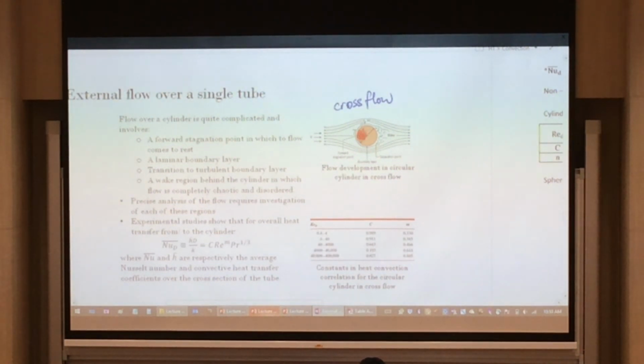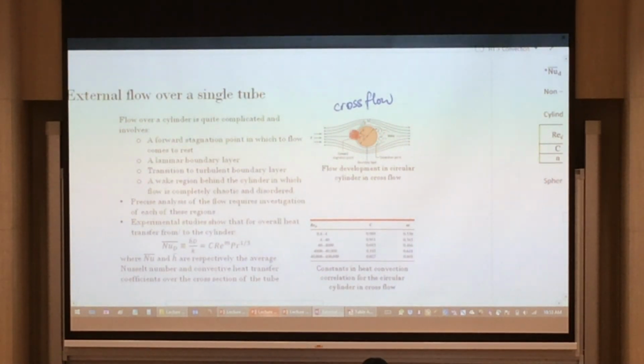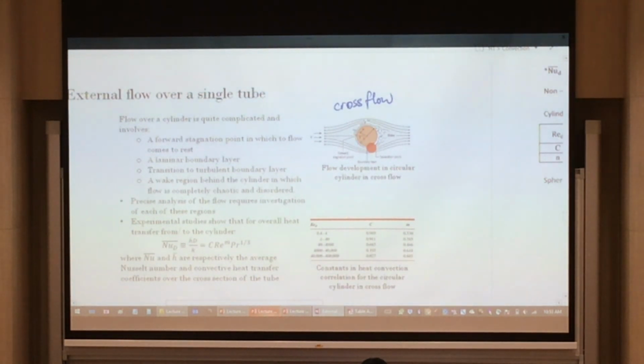So for a cross flow, this point here is where we will experience a forward stagnant point. That means at that point, the velocity is actually equal to zero. Nothing moves over there when flow is cross-flowing across that pipe. So this is a cross-section of the pipe. As the flow goes along this curved surface of the pipe, it's going to flow laminarly along that pipe until a point when it starts to have what we call the separation point.